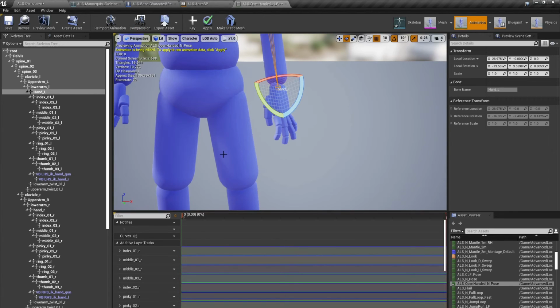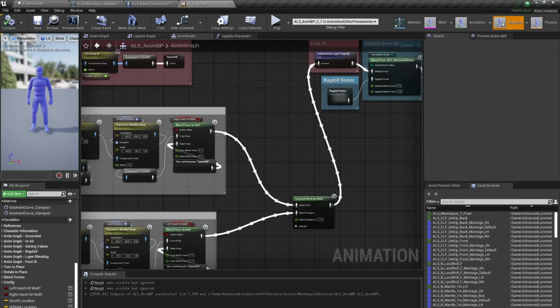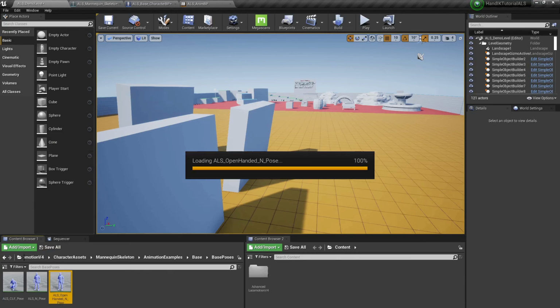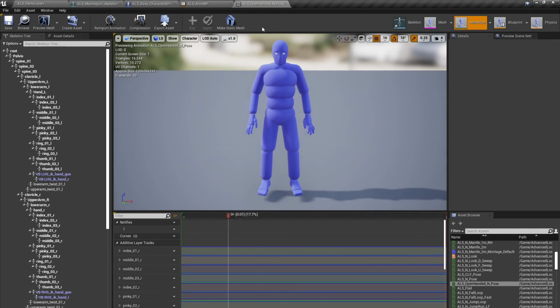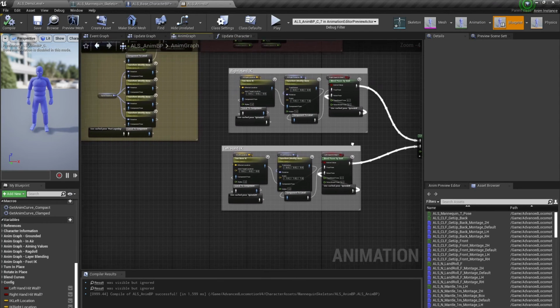Just do something with the hands that you want your character to do on the wall. Don't forget to key the 0 frame and the 1 frame, apply it and save it. How the animation editor works in Unreal Engine is a bit weird, so you have to close it and reopen it to see if it's good. For me it's good, but it can be twitchy.